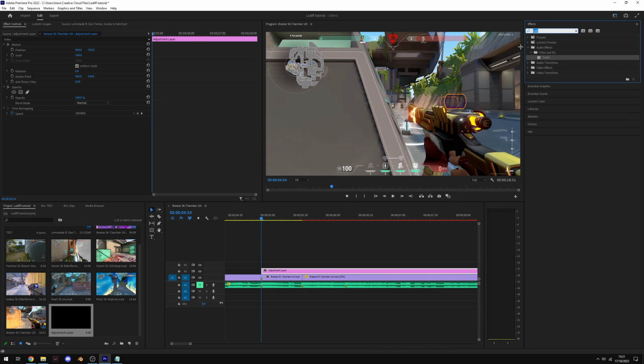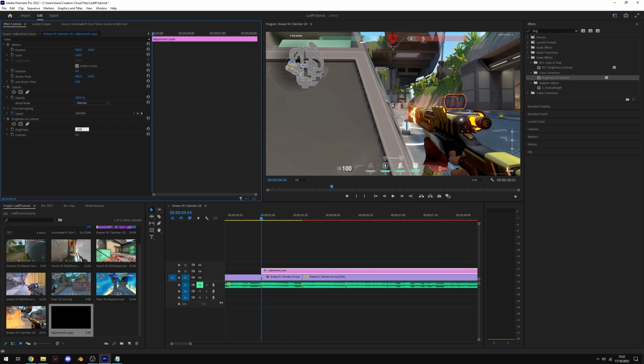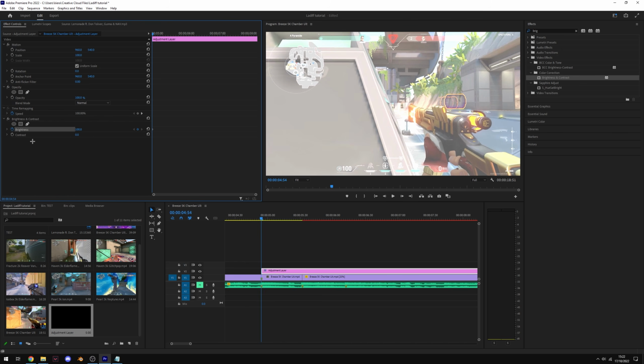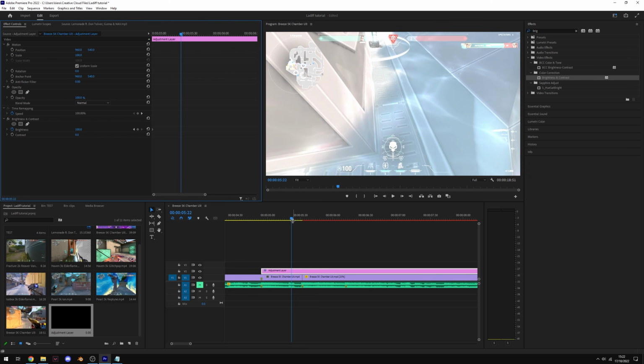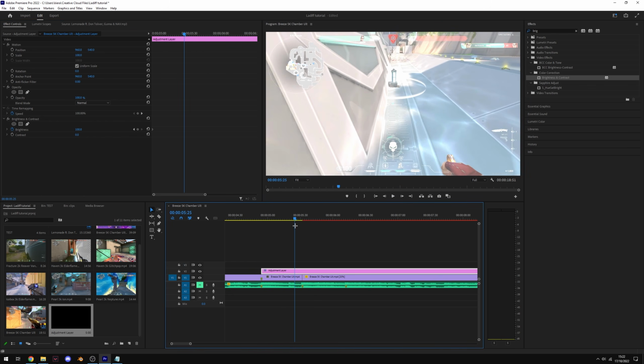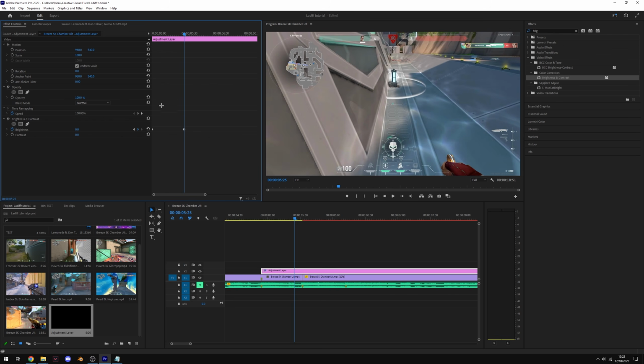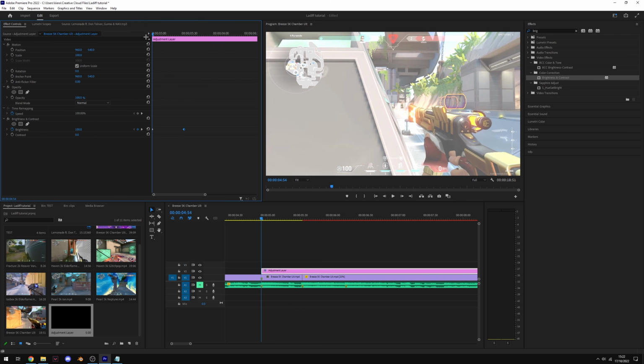I'm going to come up to effects and search for brightness and contrast, drag and drop that on the adjustment layer. I'm going to increase the brightness to 100, and I'm going to click this little stopwatch button here, which adds a keyframe. Now you'll see up here, you can't really see it, it's off the edge. If I drag it out a bit, it's this little blue diamond. I'll put it back. And that essentially means that at this point in time, we want the brightness to be 100. So if I then drag through the clips, you could do up here, or you could do it on the timeline down here to around here, I'm going to say, and then put the brightness back to 0. You'll see it's added another diamond, and between the point where we want it to be 100 and the point where we've now set it to 0, it's going to slowly fade out.